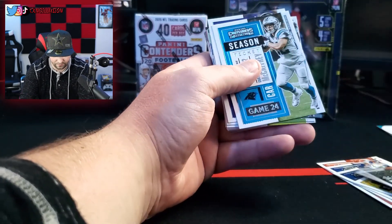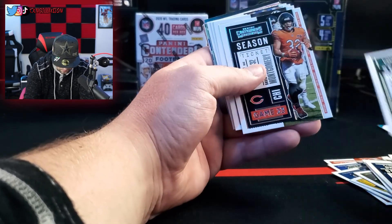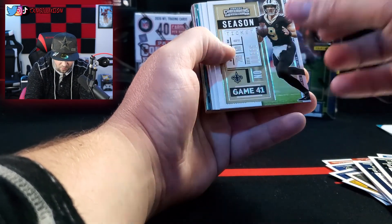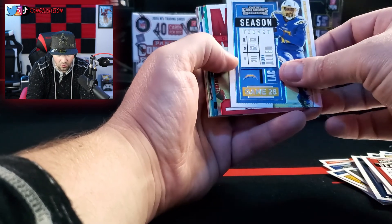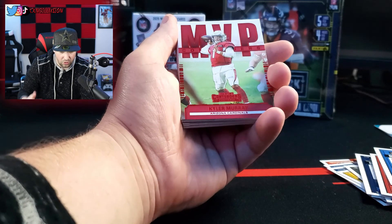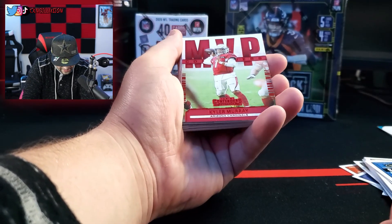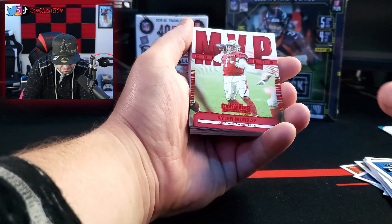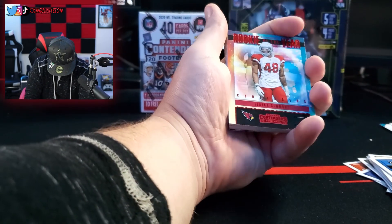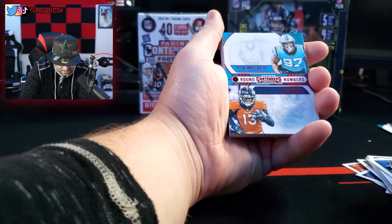Raiders — who cares? I'm sorry if you guys out there are Raider fans. I am not a fan of the Raiders — it's like half of my family is Raider fans, the other half is Cowboys fans. Nice little Drew Brees card. I know these are like regular cards so they're probably not worth a lot, but they're new to me, so it makes them a little more special. We got MVP Kyler Murray. Then we got rookie of the year Isaiah Simmons — put that to the side.